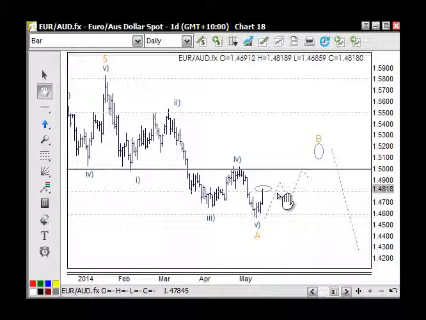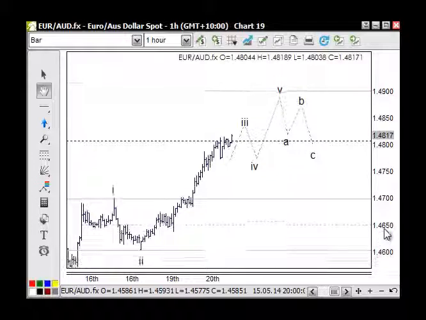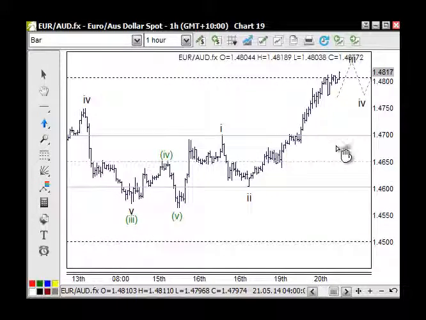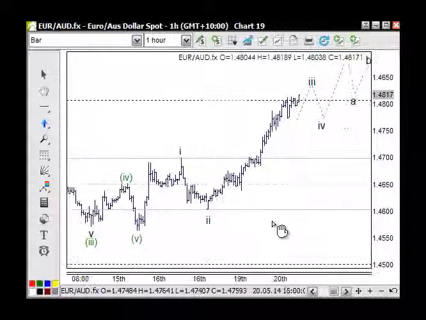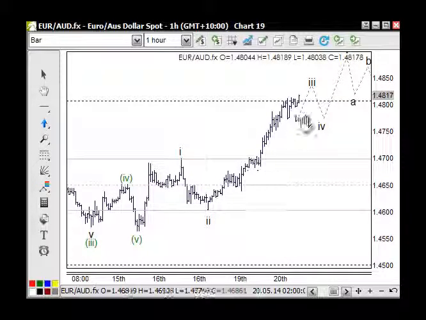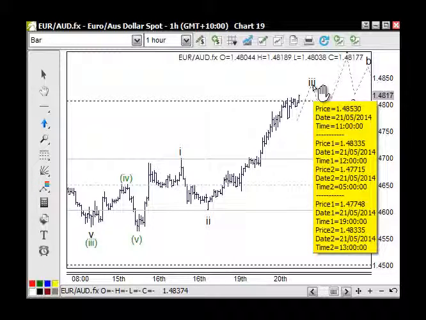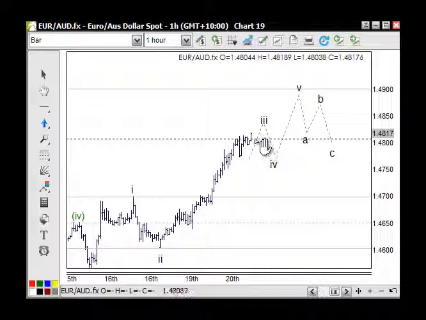So it will spend a bit of time in this little area through here, but looking at the price here at 148, we can pretty much work with this. The way I was counting this to the upside is wave 1, wave 2, and wave 3 a little bit higher up through here, and then wave 4, looking at the first high above the level here at 148, and then coming back down. If you're long above 147 there, as mentioned yesterday, then you can hold through here, and we should get up to the 49 and probably even the 50, but we'll count that a bit further.